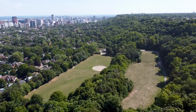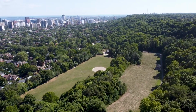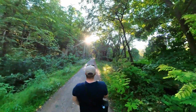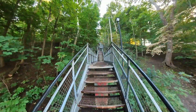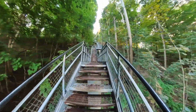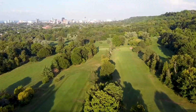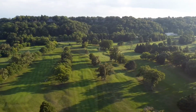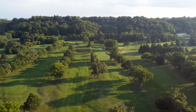Or if you're more of a nature lover, you'll also adore lounging in the beautiful Highland Gardens Park, or you can hike along the Chedoke Rail Trail to the Chedoke Stairs to get an absolutely killer stair workout in the summertime. Then if you're a golfer like me, it's also home to Chedoke's golf clubs, both the Martin and Beddoe golf courses for you to check out. So in this neighborhood here, you can see that there's a wide variety of different things going on, with Locke Street and downtown being an easy access.